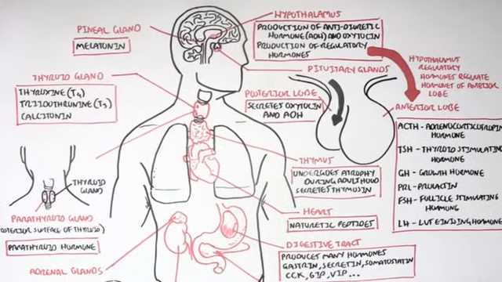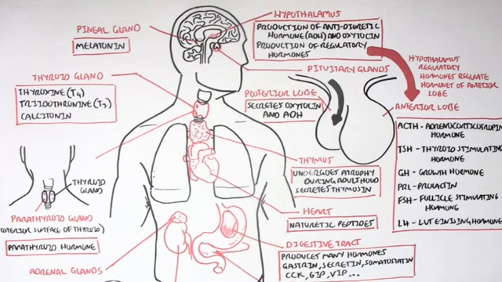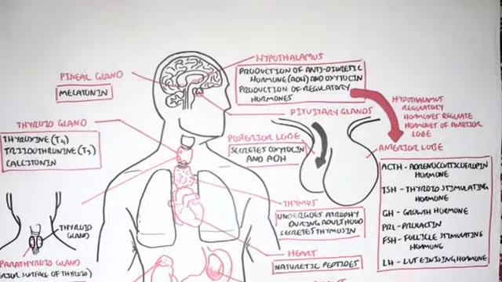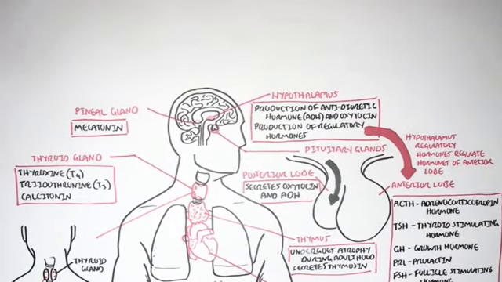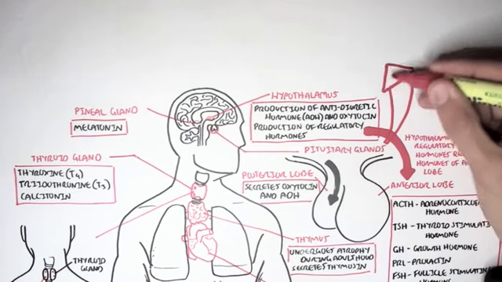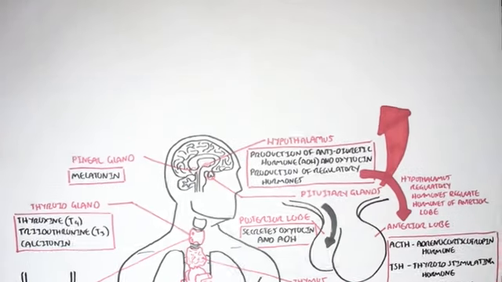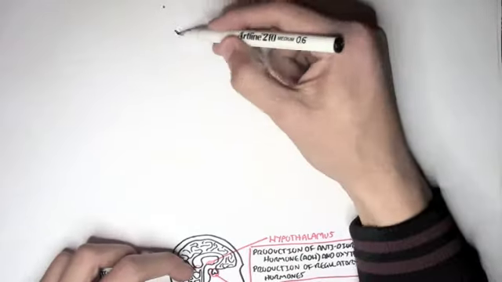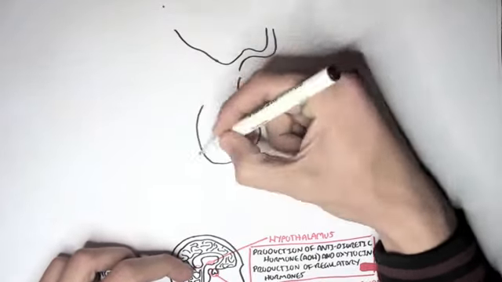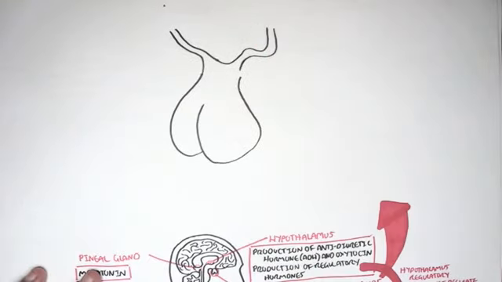Okay, so those were the main hormones secreted by the main endocrine glands. But I'd like to concentrate and look in more detail at the pituitary gland, which is a very important endocrine gland because, for one, it secretes a lot of hormones, and two, it secretes hormones that regulate or stimulate the secretion of other hormones from other endocrine tissue, if that makes any sense. So let's have a closer look at the pituitary gland. The pituitary gland is located within the brain, and an easy way to remember this is it's located sort of below the hypothalamus.